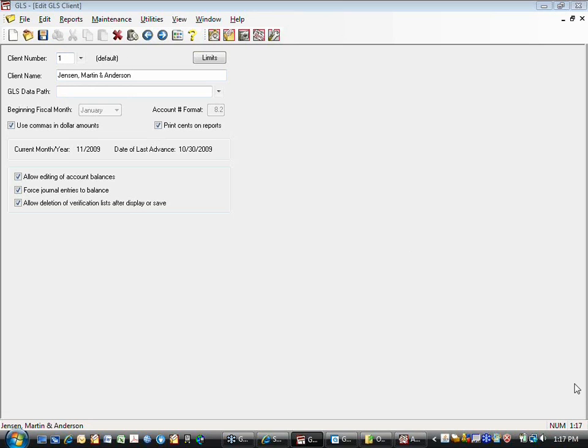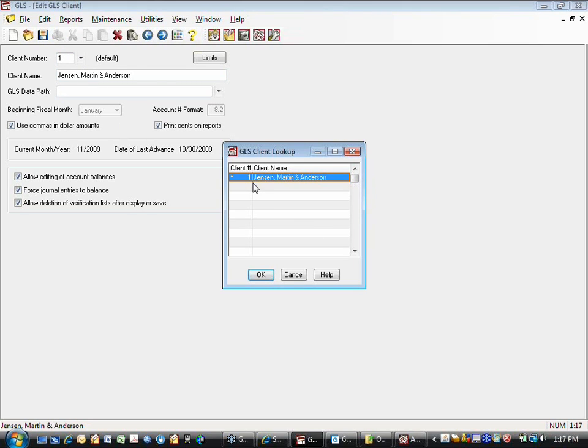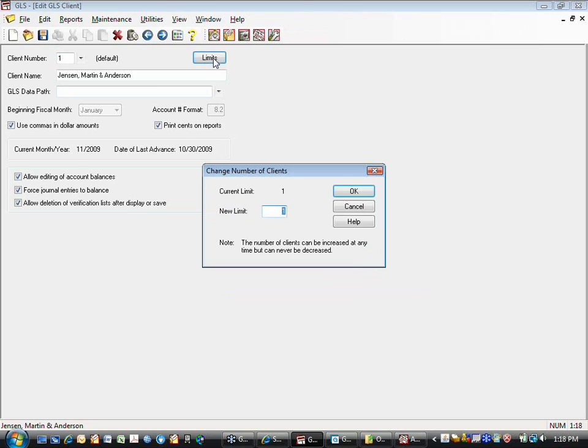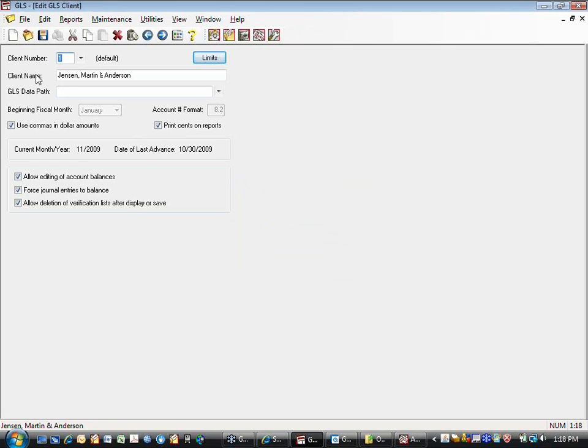So to do that, right now you can see if I went in here and I wanted to try to assign client number 2, I can't because there isn't a client number 2 available. So what you need to do is this little limits button here. If you click on that, you can give it a new limit and say that you want a new limit of 2. Now if you've already got some of these things archived, of course it's going to be the next available number that's in here. You say OK, and now if I come in here, I have that option to go ahead and choose client number 2.